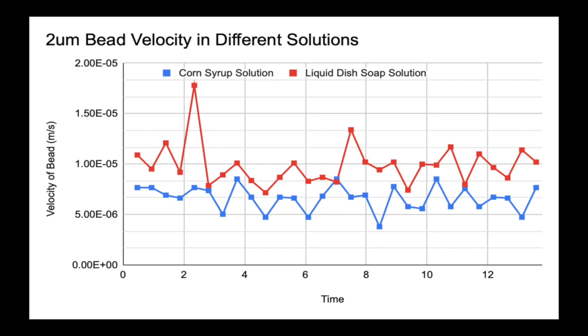Since the beads moved relatively straight, the x-axis was rotated so that the x-axis direction velocity is the most significant velocity component, while the y-axis velocity component is negligible. It's obvious that the beads in the soap have significantly higher velocity, as indicated by the red line. This is because the beads diffuse more quickly in the dish soap. Velocity is not reported for the beads in water since the microscope frame rate was too slow to accurately capture the beads' velocity in water.